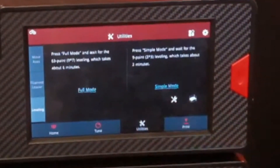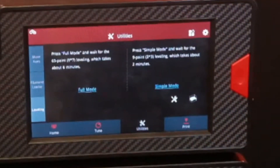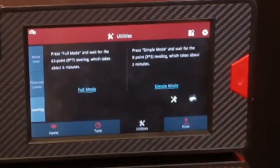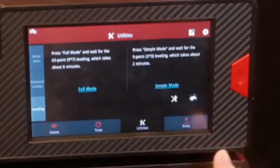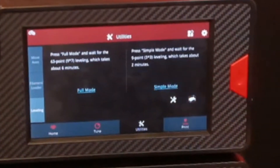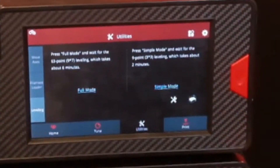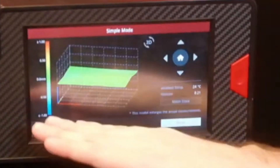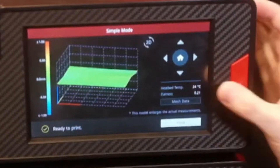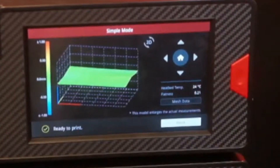There is a new tab for leveling. The E2 does have automatic bed leveling with a touch probe on the left print head, so I can run a leveling sequence at any time from the utility screen. I can either run a nine by seven leveling grid that's 63 points total, or do a simple level which is going to be a three by three grid for nine points. After it completes that bed leveling, it displays the mesh information on the screen and gives me a specific value for the bed's flatness, which I can use as a reference to make adjustments to the surface.